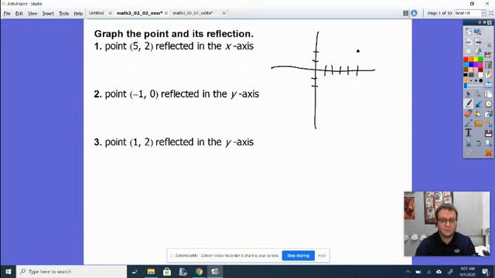Now when we reflect over x, the x is going to stay the same. Remember, this is 5, 2. What's going to happen is we're going to change the y, and we're going to do what we call an additive inverse. So if it's positive, we're going to make it negative. If it's negative, we're going to make it positive. So instead of going up 2, we're going to come down 2, and now we're at 5, negative 2. For a y-axis, we would change the x value because we're going from one side to the other, or vice versa. So we're just going to change that x value from a positive to a negative or a negative to a positive.